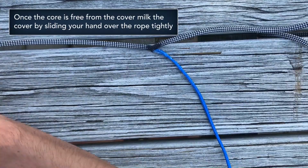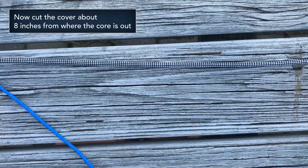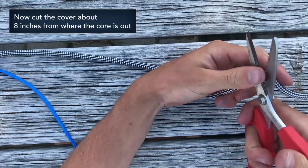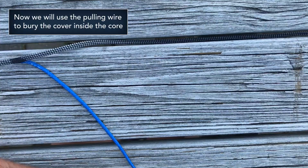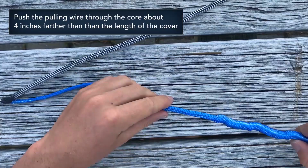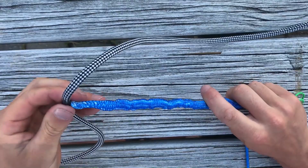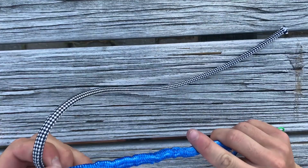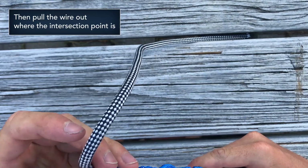And then once we're done with this, we are going to cut the cover at approximately 8 inches past our splice. And once we've done this, we're going to take our de-splicer and then bury the cover inside of the core. So then once we've led the fids from outside of the core, we take the cover and pull it through.